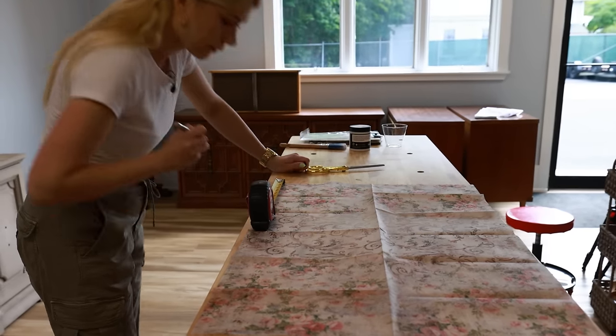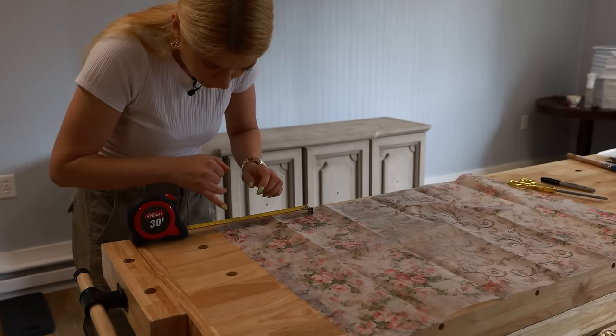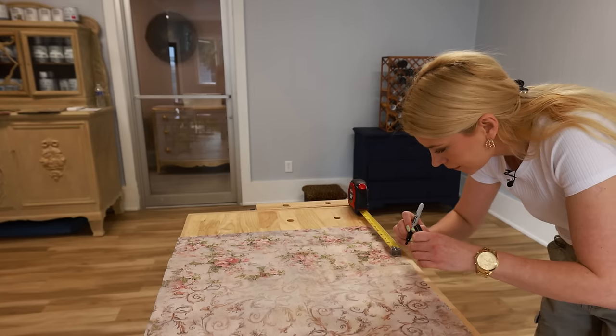The reason I was measuring is because I only had one paper, so there was no space for any mistakes, because if I made a mistake, then I don't have extra paper, and I will have it next week, but not today when I need it.